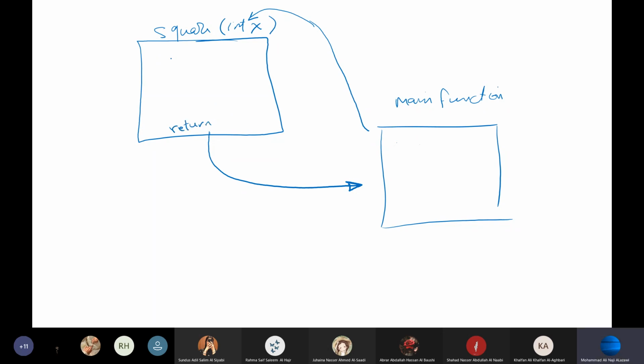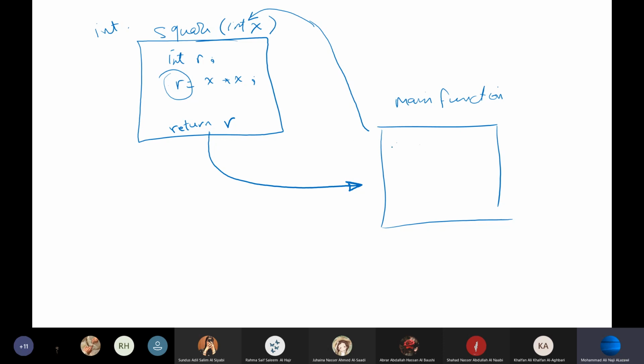Here I'll define integer r equals x times x because it's square, and return r. What's the type of r? Since I'm multiplying two integers, the result for sure is an integer. Then this is the type of the function. It will return r.